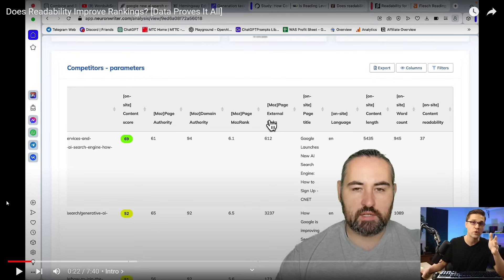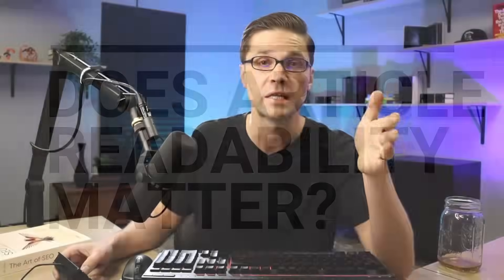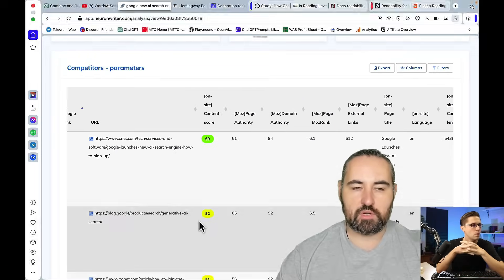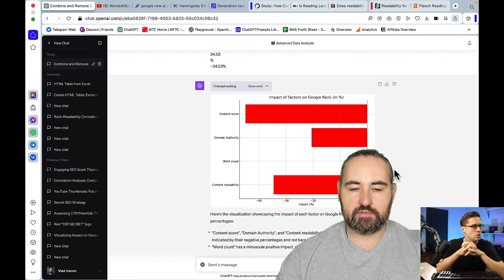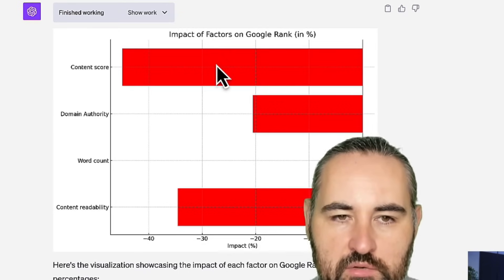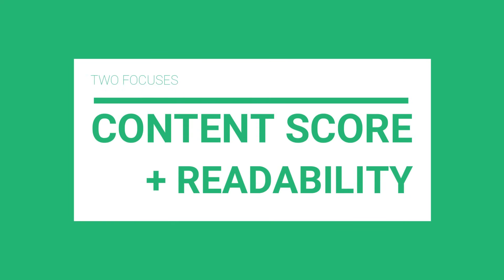Our first stop is readability. If I want to optimize my article online and rank higher, does readability matter? In my previous video, I saw that content score and LSI optimization does work — it does improve your rankings on average. But what I also found by doing linear regression is that readability is a big ranking factor, almost as big as the content score. I was very surprised by that. Vlad was focusing on two scores from Neuron Writer: the content score and the readability.